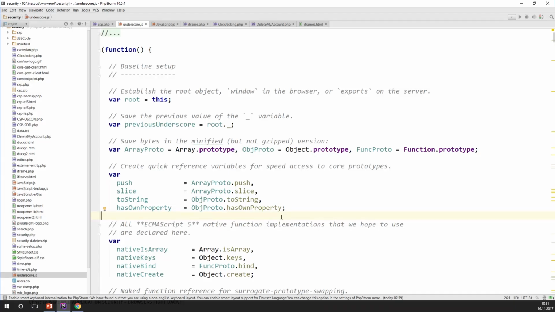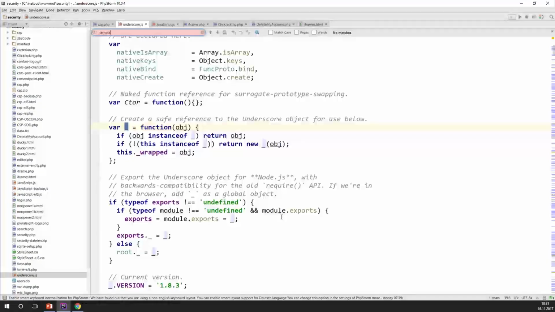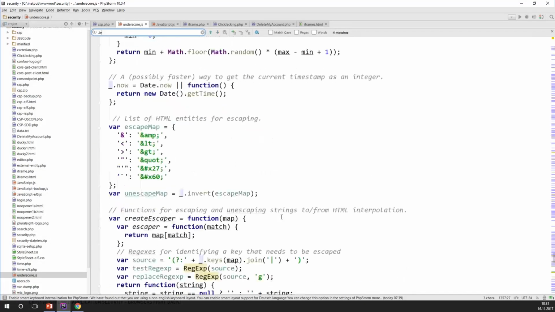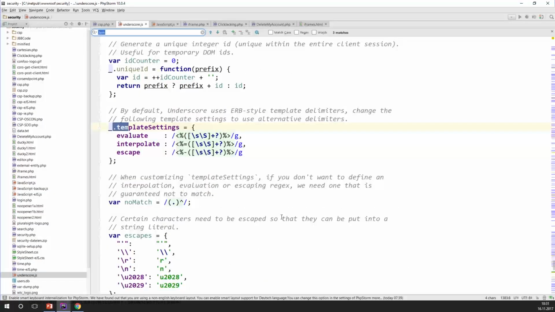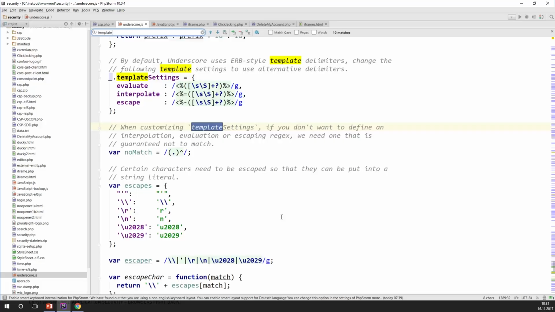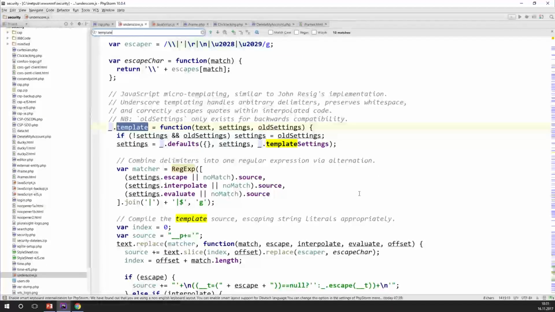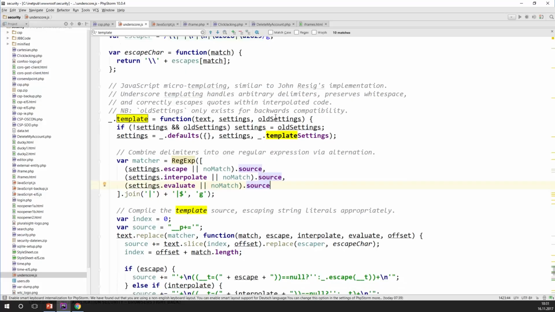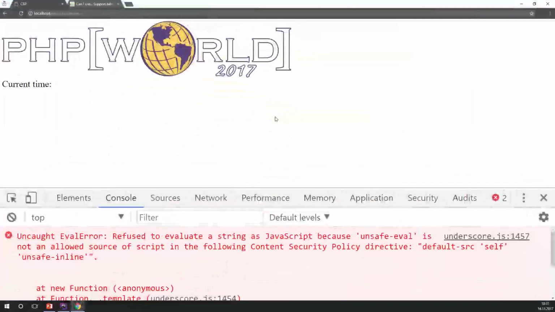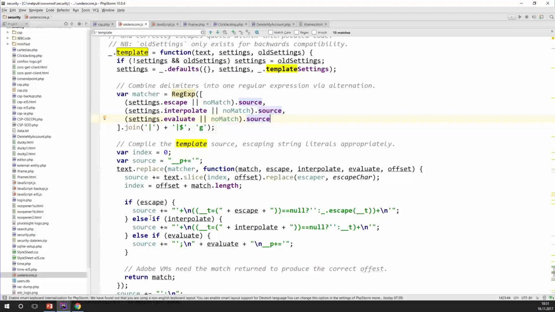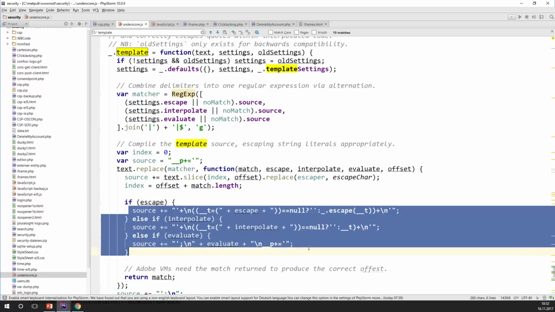However, there's one thing that we need to keep in mind. There is a template method which we are calling, right? Here it is. Now, let's have a look at that template method. What the template method does, among other things, you see that there is a source variable, and that source variable is like a concatenation of strings that look like they contain JavaScript code.